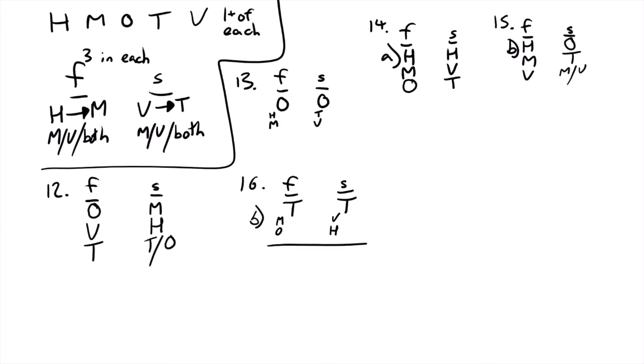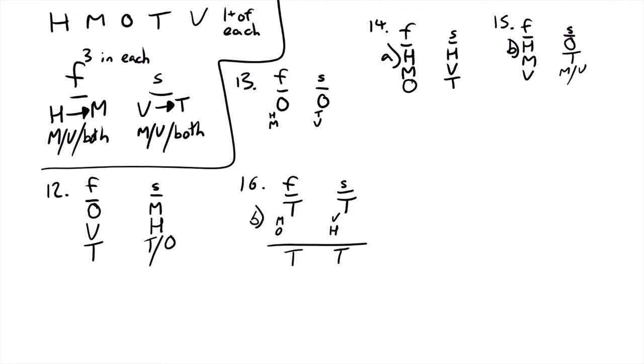Nonetheless, let's go ahead and see what it would have looked like to test out the remaining 3 answer choices. C, could M and V both go into the fall? Well, at first glance, that doesn't break any rules. But the problem here is that we have two letters remaining, O and H. They will have to both go in the spring. And we have violated this rule. We don't have an M or a V in the spring, and therefore that doesn't work.